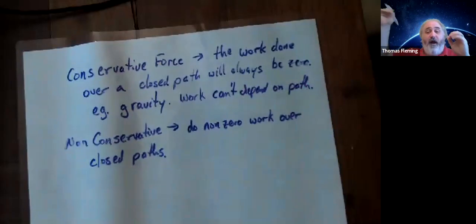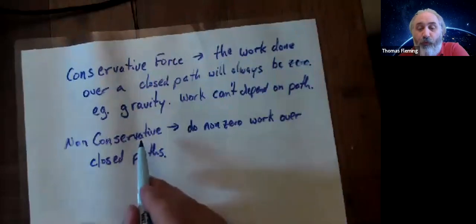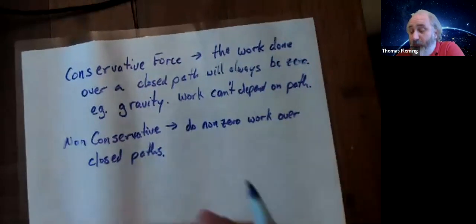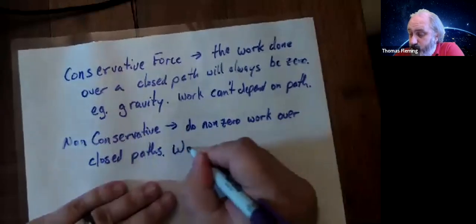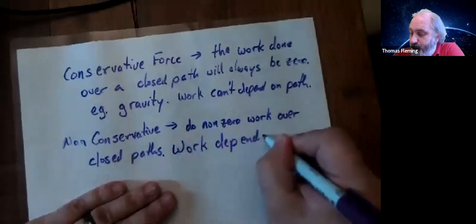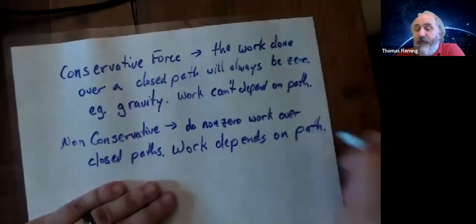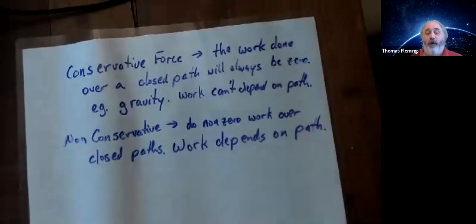If you go in a straight line, you get a certain number. If you get on a plane and fly to Cleveland and then do a great circle route, circumnavigation of the world, then you come back to point B, it's still the same amount of work. Right? But for a non-conservative force, the work will depend on the path you take. If you take a different path, you might get a different amount of work.